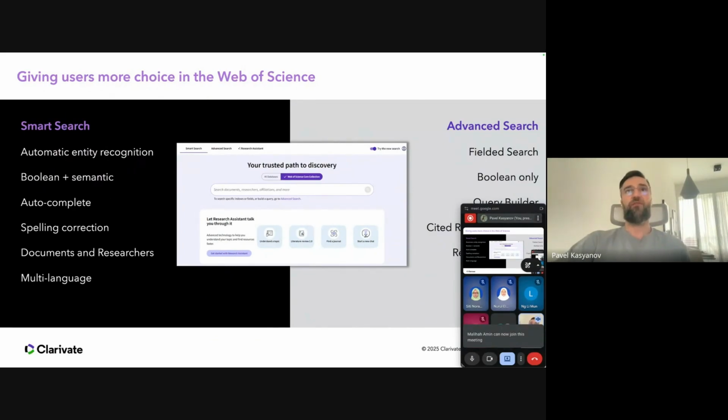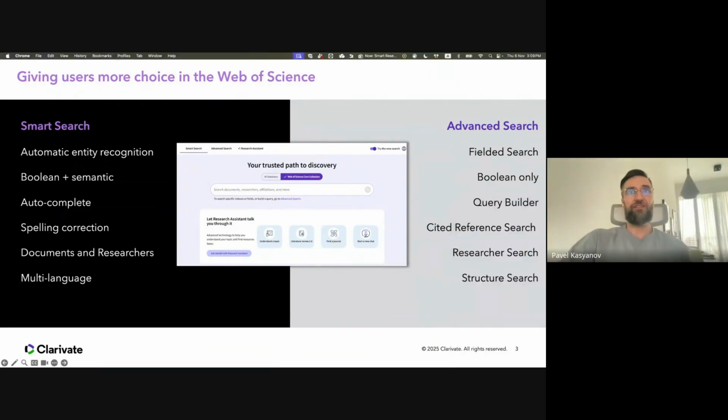It has been there for years, and it's very widely used by researchers in different universities, by the academic administrators. And the idea of this search is that it might look a bit more complicated, specifically for the students, specifically for the early career researchers, because it's Boolean, it uses wildcards, but still, that's the search that normally returns the most relevant and the most reproducible results.